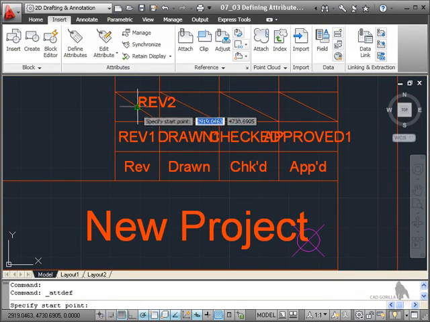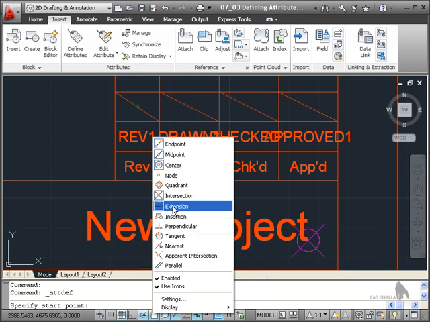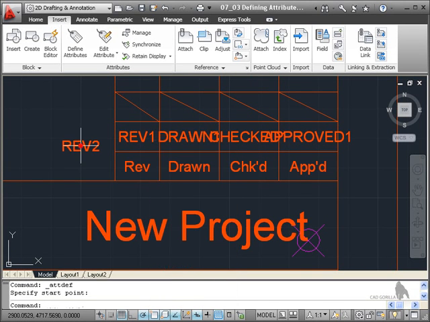I find the midpoint snap there. Now to switch the midpoint snap on, just right click over object snap and see midpoint here. It's got a little blue square around it telling me it's switched on. If you haven't got a blue square around it, click on the word midpoint and it will switch the midpoint snap on for you. Now I've put Rev2 there.